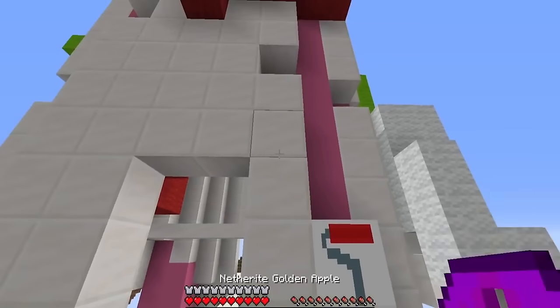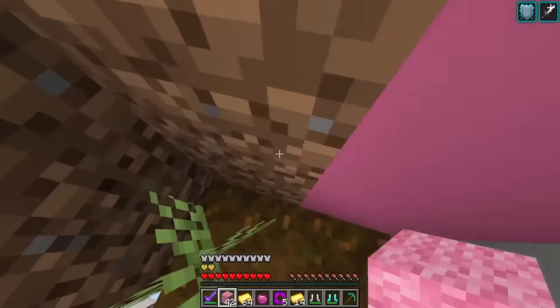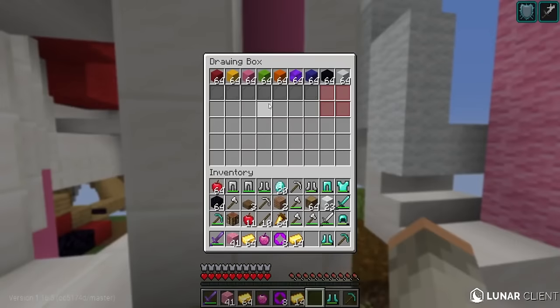I'll take these gapples. I'll take these rings. Let's eat one of the gaps. I definitely only needed one. He's gonna hit me in the void. Oh, I could make a stack of netherite rings and spam him with it. Seems like he doesn't want to move. I could keep going till next Saturday.